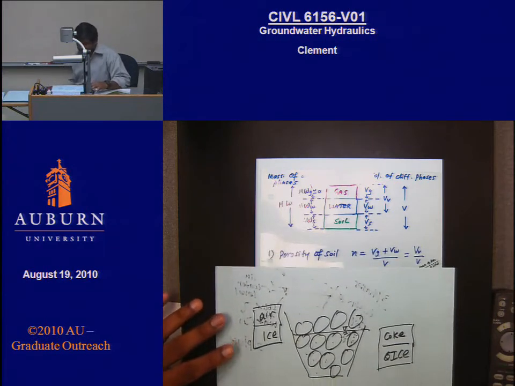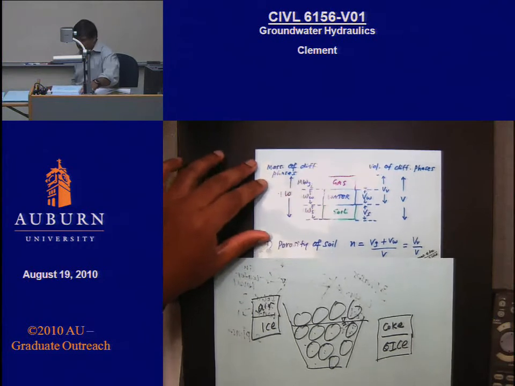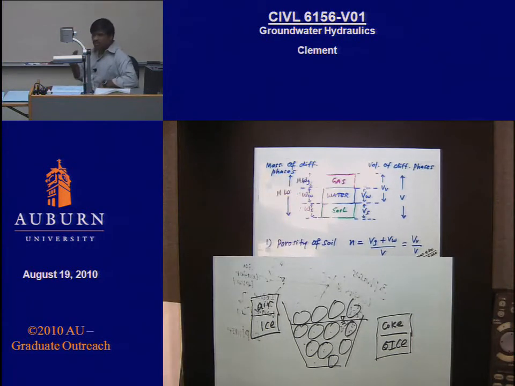So let's put some common sense together. The first definition is called porosity. When we talk about soil, the first property of the soil is called porosity. What is the porosity of the soil? Well, porosity is nothing but the void fraction. How much amount of hole is in the ground? What is the percentage of the hole in the ground? It's a dimensionless quantity because it's a ratio, some sort of fraction.